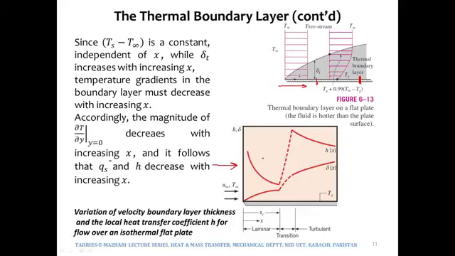Hx means the value of H at any x, and that value would vary. And if we take the average of all those values of Hx, we call it the average coefficient, and we denote it with an H bar. So therefore H bar is the average value of the convection coefficients over the entire surface, over the entire plate, and that average is calculated using the values of the local coefficients. Means H bar would be the average of the values of Hx.